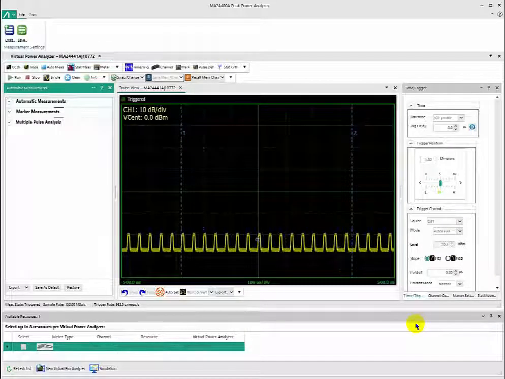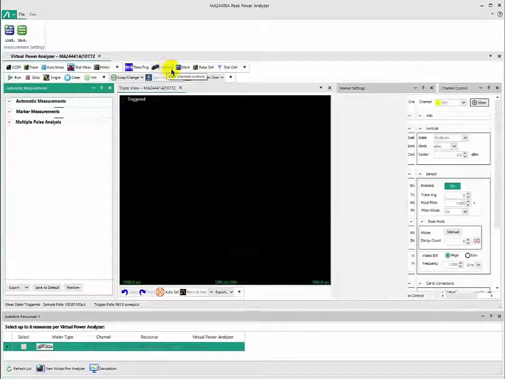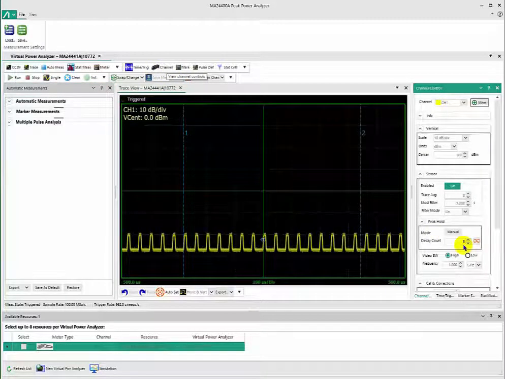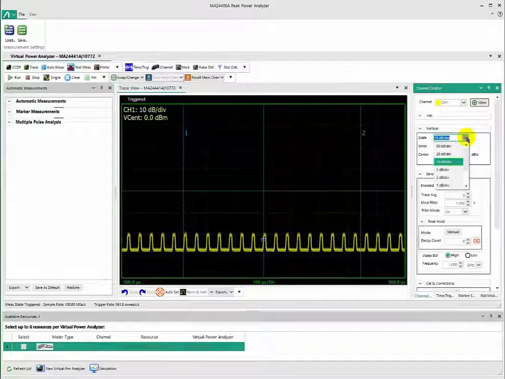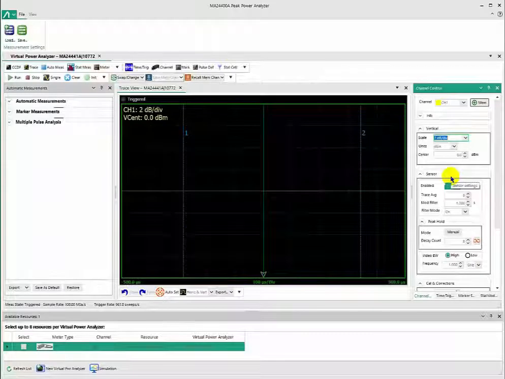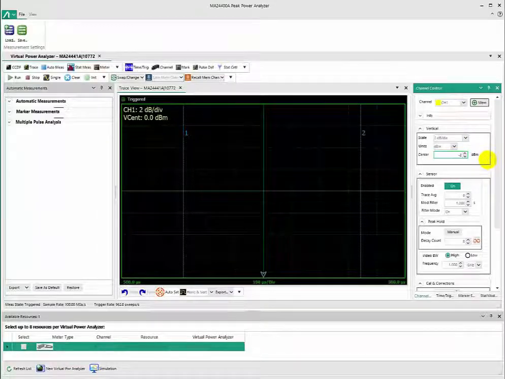choose the appropriate scale and center value in dBm for the pulse. Parameters have been set according to the listing at the beginning of this video. So we go to Channel, and here we want to look at the pulse signal with a little bit different scale. So we'll go from 10 dB per division to 2 dB. And we'll change the center to -25.